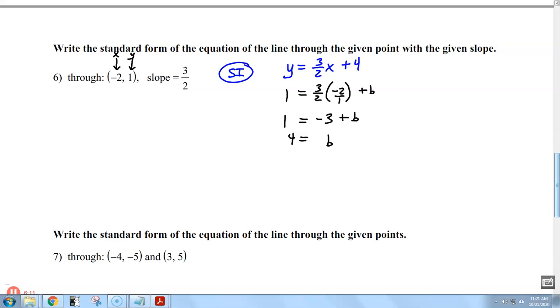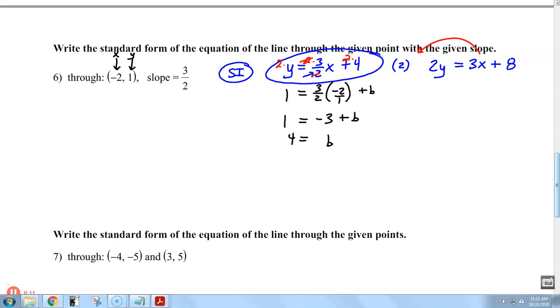Well, in 3/6 we were done. All right, in 3/6 that was it. You were all set. We need to get to standard form. So for standard form, I'm going to multiply everybody by 2 because I want to clear out this fraction first. If I multiply everybody by 2, I get 2y equals 3x plus 8. Realize all I did was times by 2, which canceled, and times by 2. And now we're in pretty good shape.